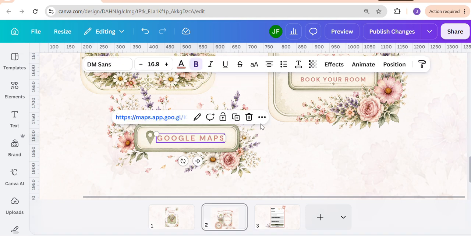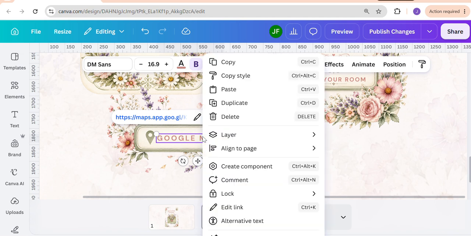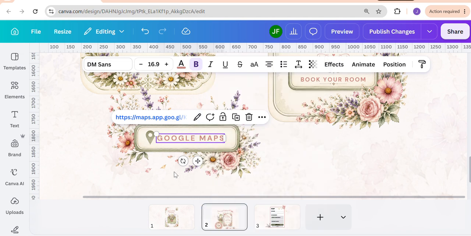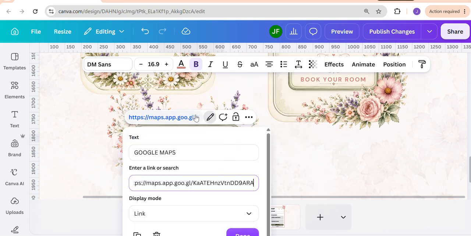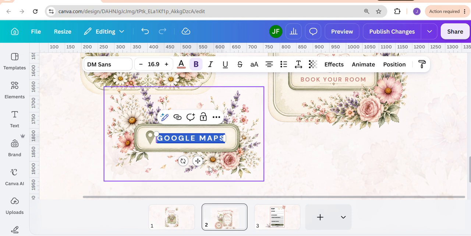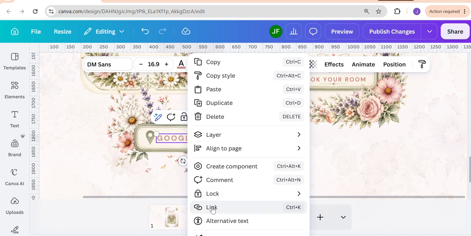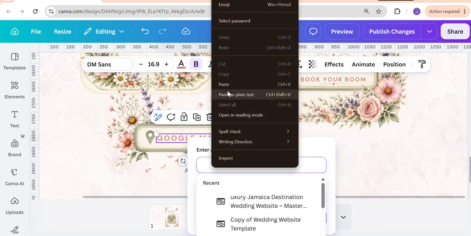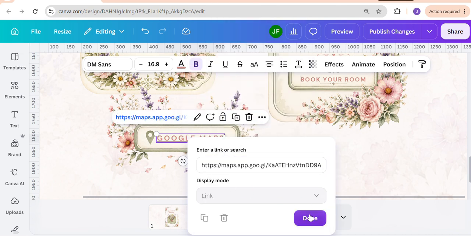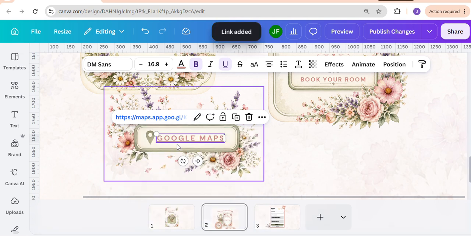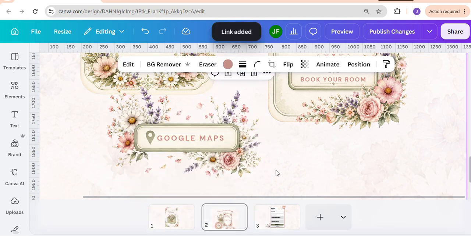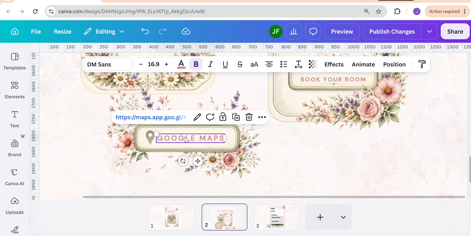The other option is if you don't use those three dots, you could right click, and as well, it will say link. It says edit right now because we already put the link, but that's where the other option is. So if we wanted to reverse this to show you the second one, so now we have no link. Again, right click, link, and same thing. Paste it in there, done, done. And again, it's underlined, you can remove that underline. So you have those two ways of how you can do it.